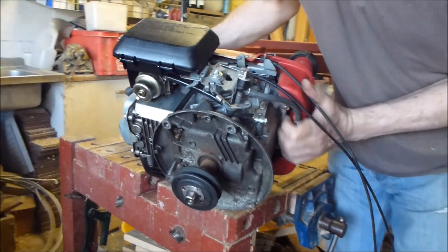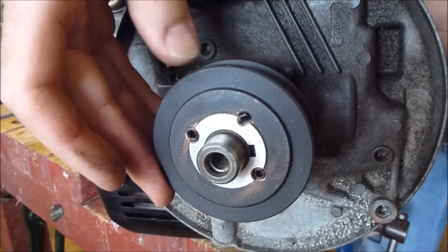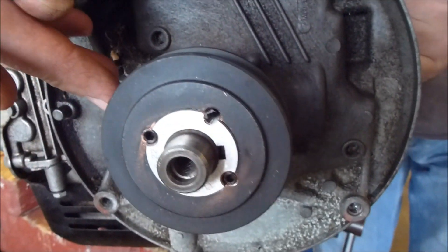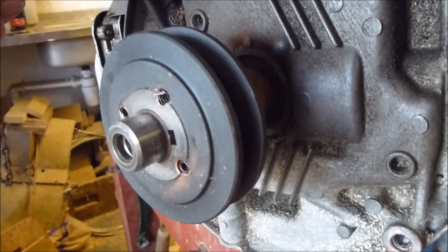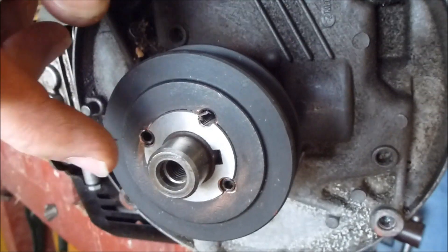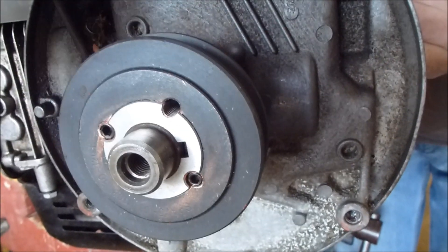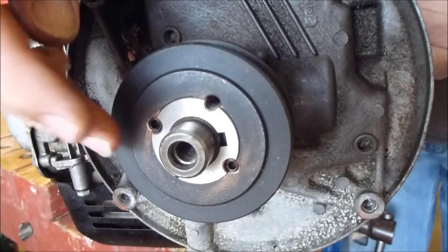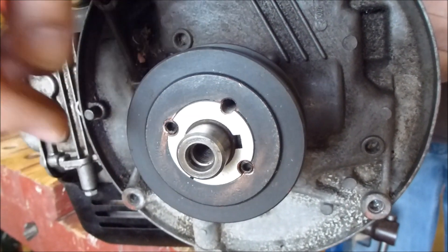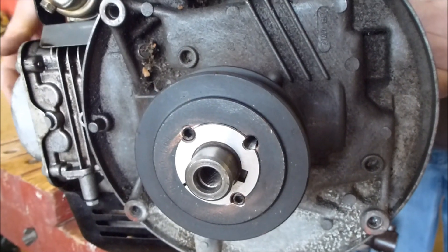I just want to show you the way I've attached the pulley. I bought a 75mm pitch diameter pulley for an A section belt, and I've attached it with a taper lock bush. The only complication was the key — the bushing is cut for a parallel key, and the shaft was cut for a woodruff key of a different size. So I had to make a special key to adapt the two together. That should be OK.